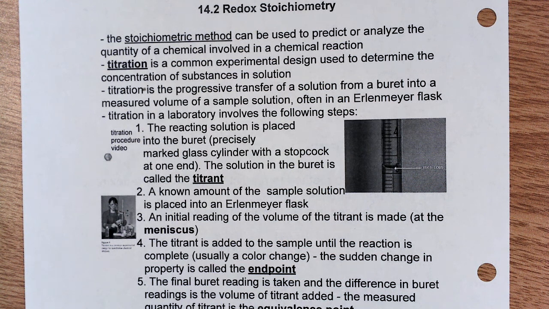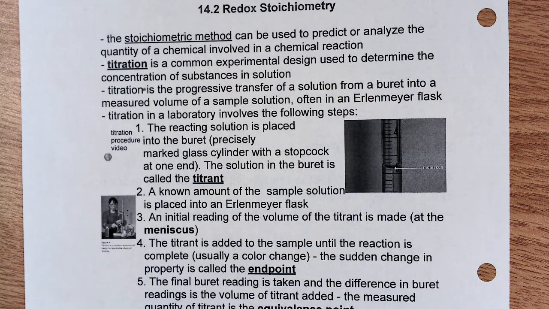So again, last year we did this with acids and bases, where we were trying to find the equivalence point and we were looking for a pH. Now, the equivalence point is going to be when one of our reactants is used up. And so now it's changing colors because one of the reactants is used up, so we'll have a color change with the reaction for our redox stoich.